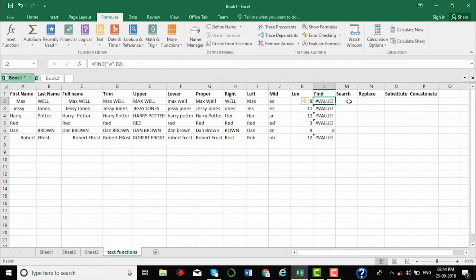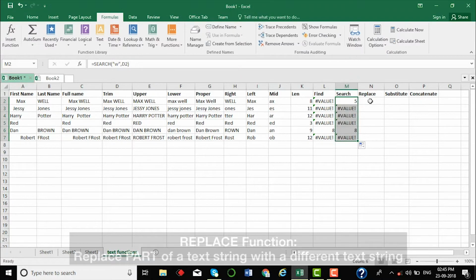But if you search for it, search, small w, comma, the string, you'll get it here. Because search is not case-sensitive, and find is case-sensitive.